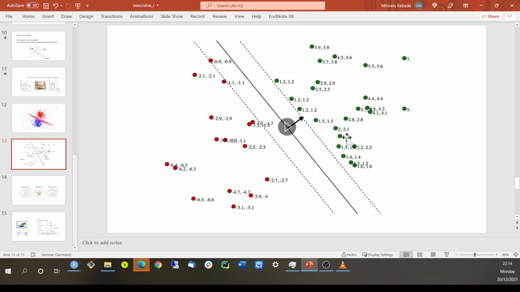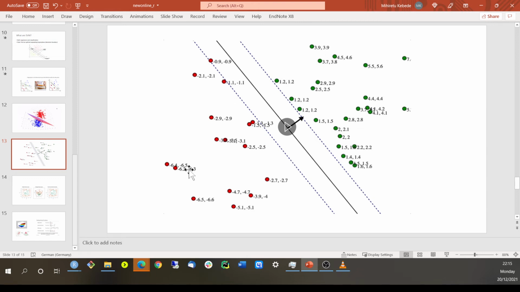But the number of support vectors depends on the number of your data points, the number of features, and the number of observations you have in your dataset. This is one of the criteria you can use to evaluate your support vector machine model, because if your number of support vectors is close to the number of observations, then your algorithm may be overfitting, but you need to evaluate closely.